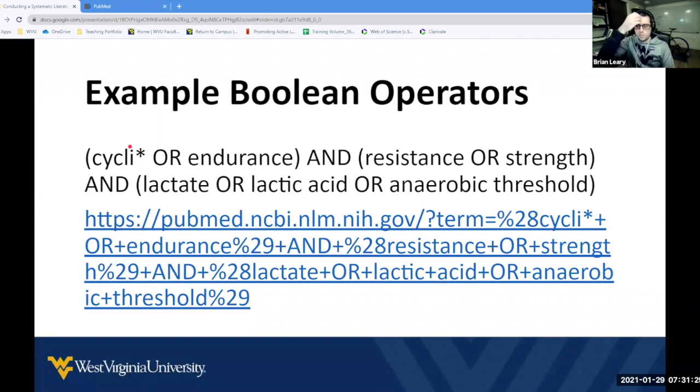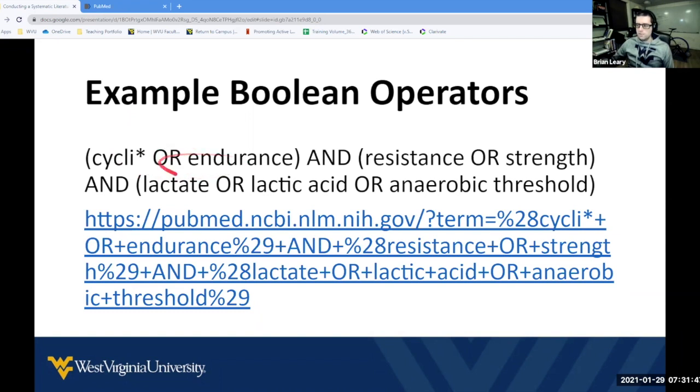So if you have a word in your search that needs an alternate spelling and you add an asterisk to it, it will search for the first letters that you have before the asterisk, and then fill in the blank with everything after that. So anything that starts with those letters before the asterisk, it'll pull out for your search. It's a really neat way to do that.